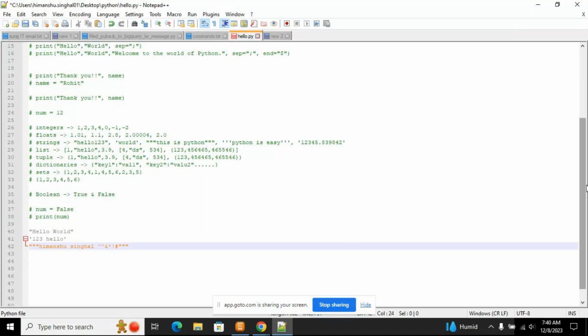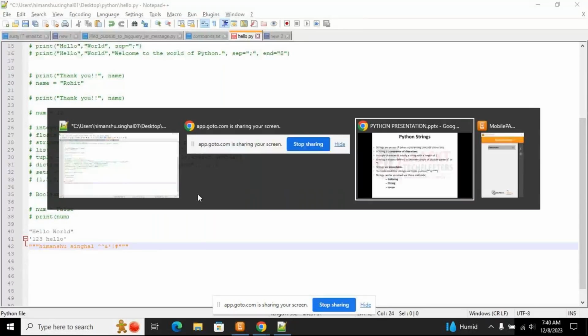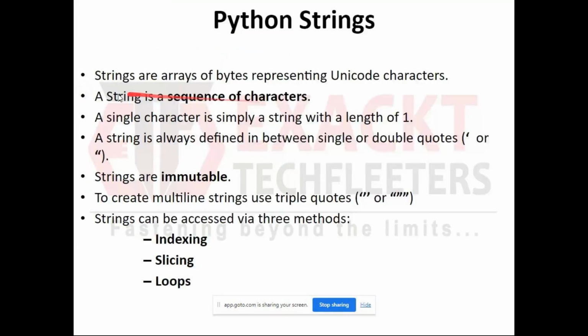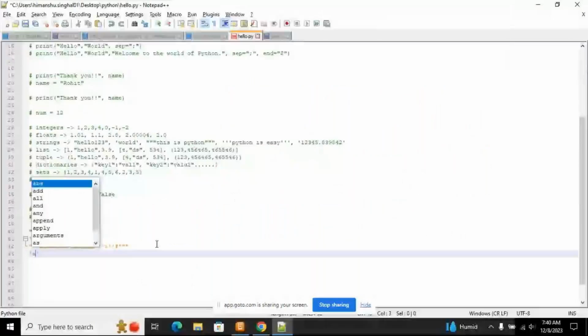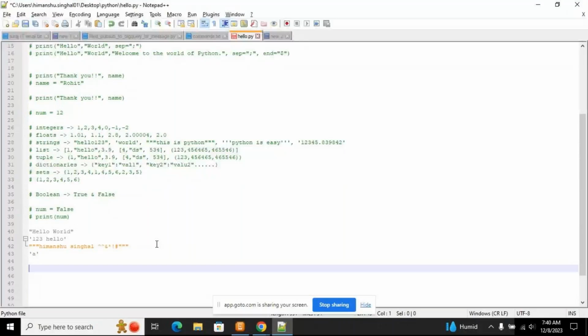We can say a string is a sequence of characters. If you create a string with only a single character, then its length is one, because you have created a string with only one element.